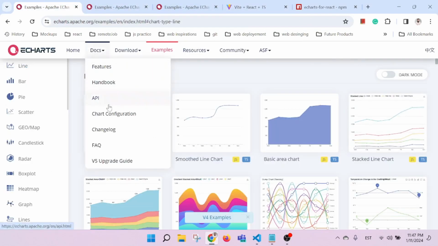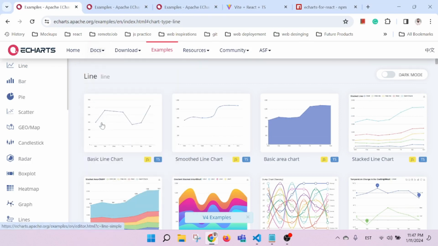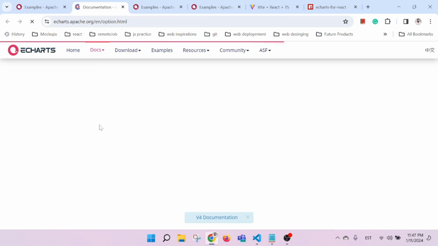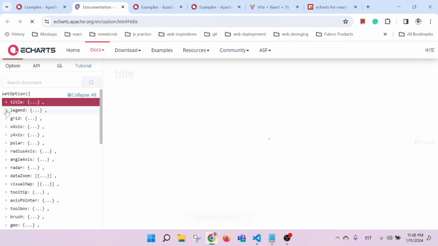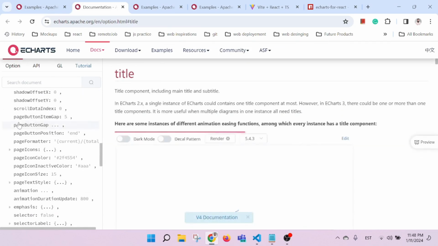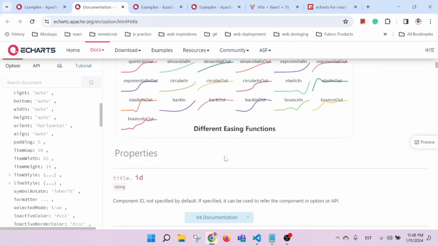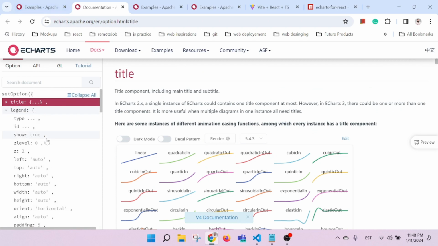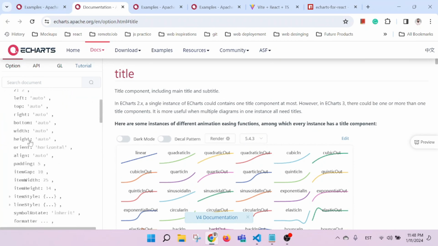If you want to go into details, you can go through the chart configuration in the handbook options, and I have seen the chart configuration has very good documentation for each specific feature. If you want to go through the legends and specifically style those legends, then there are plenty of options, and believe me, these are really good options, and you can customize your chart in any shape or form. They have a lot of customization here, so you can go through there. We can add a scroll to our legend. Let's say if we have lots of legends, then we can also add a scroll to it, etc. You can go through it.